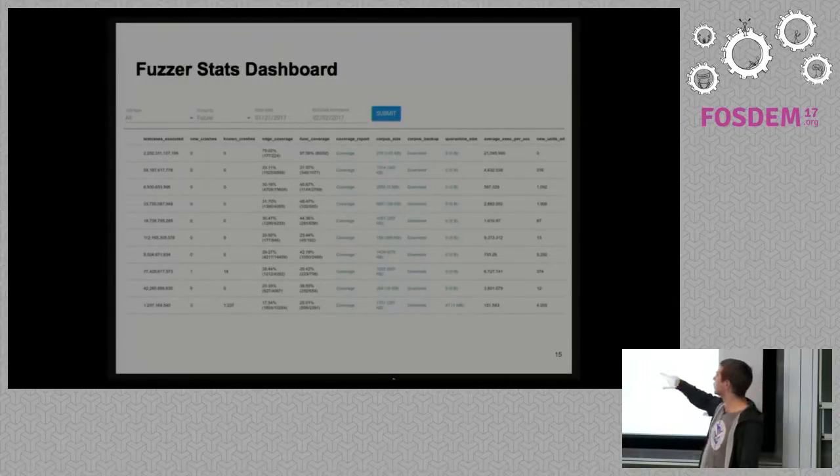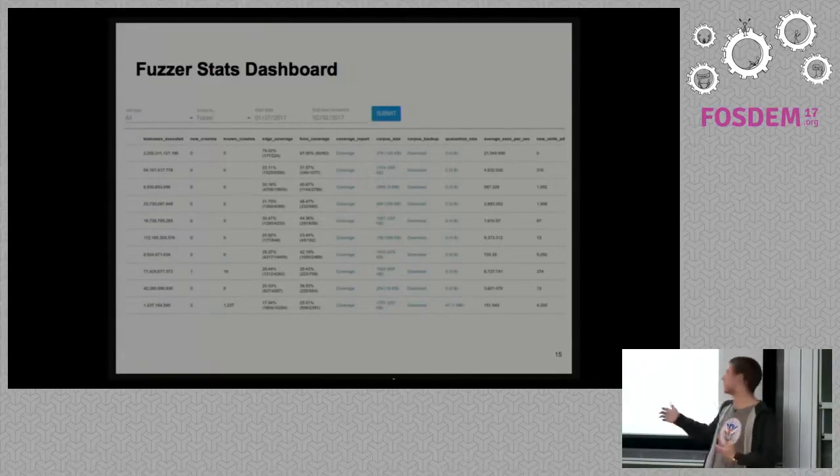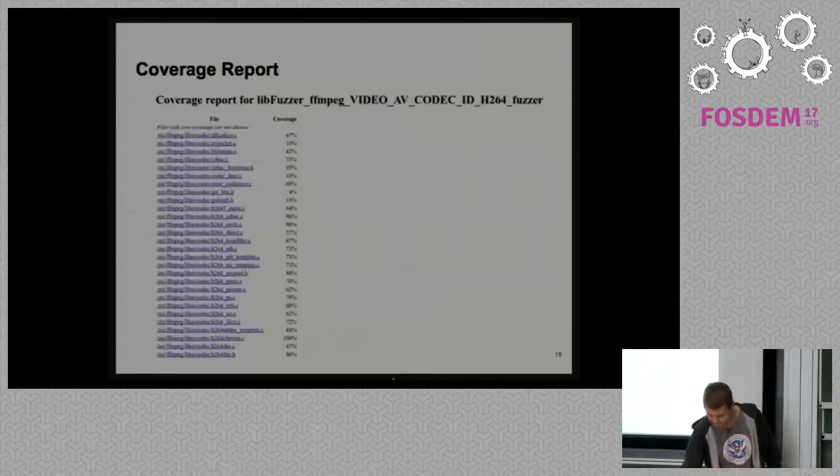It has links to the coverage report, I will show an example on the next slide. It also shows the speed of generating inputs and links to the corpus, which grows over time. And there are a few more columns like performance analysis. I will also show an example. So you get analytics for your fuzzers also.